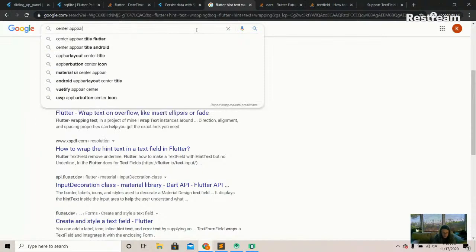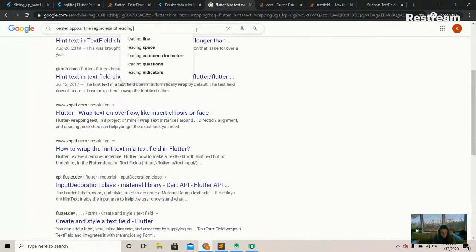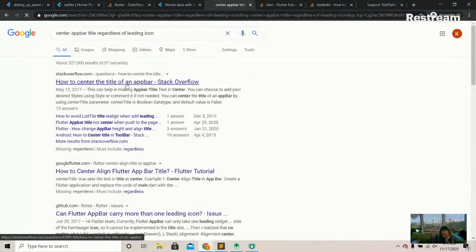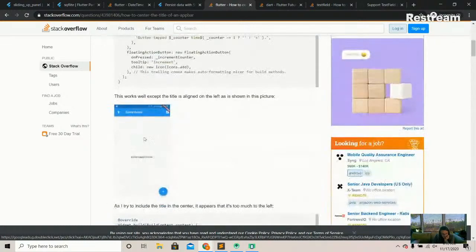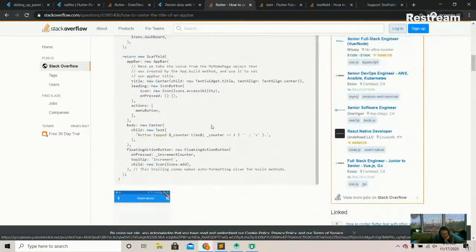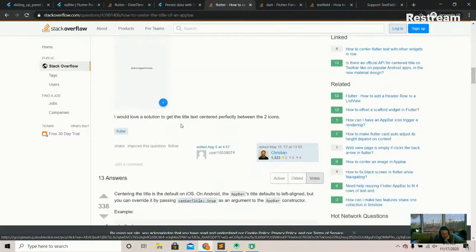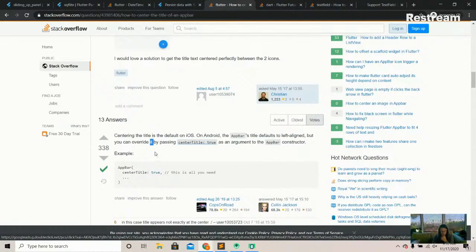Center app bar title regardless of leading icon. Centering the title is the default on iOS. On Android, the app bar's title defaults to left align, but you can override it by passing centerTitle true as an argument to the app bar constructor.